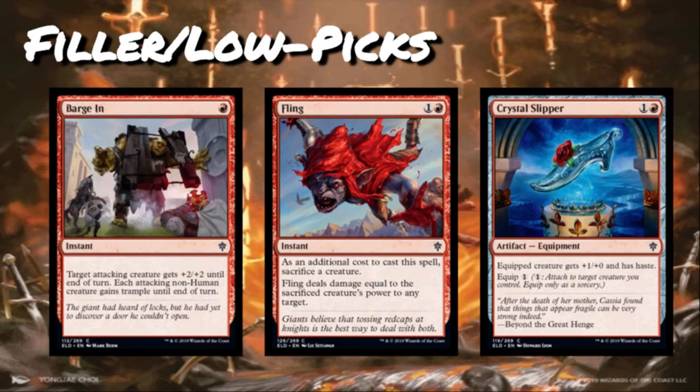Barge In is up next. Mediocre combat trick here. It's a single red mana for a common instant. Target attacking creature gets +2/+2 until end of turn, and then each attacking non-human creature gains trample until end of turn. So it's a little bit odd that you can't use this on defense, which is where I really like to use my combat tricks. But it's red, so you're probably attacking anyway. It has to be put on an attacking creature.